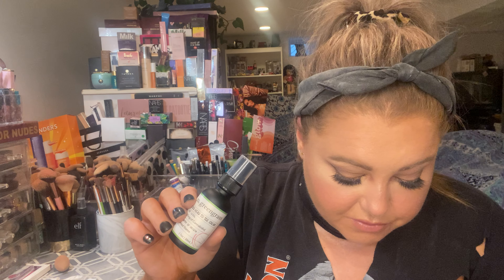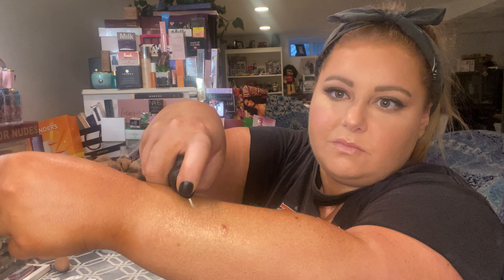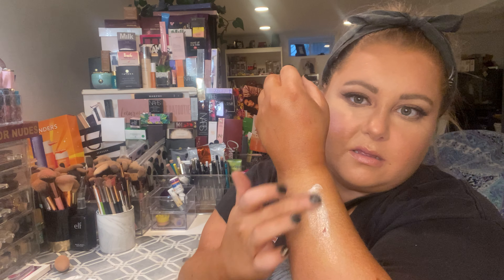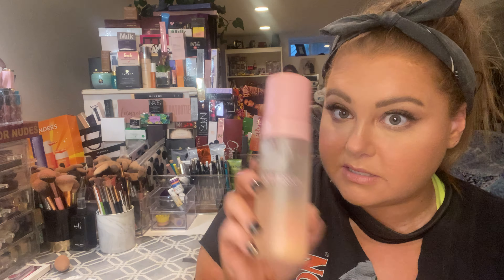Our last thing is Green Grass CBD Head to Toe Cream. I'm not a huge fan of CBD personally, but this formula uses THC-free encapsulated CBD for faster absorption. It's packed with high-performance ingredients for intense hydration, exceptional moisture, and soothing and calming benefits — great as a daily facial moisturizer or for challenging spots from head to toe. It's almost as thin as a serum in texture, doesn't really smell like anything, but it feels really nice and is getting in there on the skin.